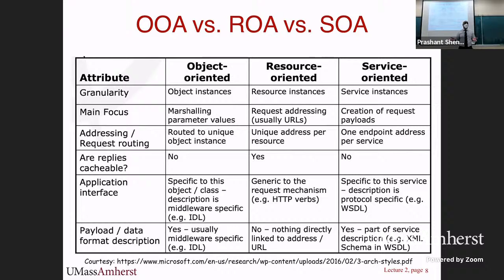So it's exposing some service. Think of a print service that allows you to print. You can send a print job over a network and it will print for you. That's an example of a service. You're not sending the print job over HTTP or anything like that, as opposed to a resource-oriented architecture, which is going to communicate using HTTP as the underlying protocol.